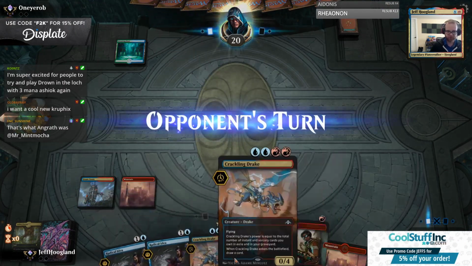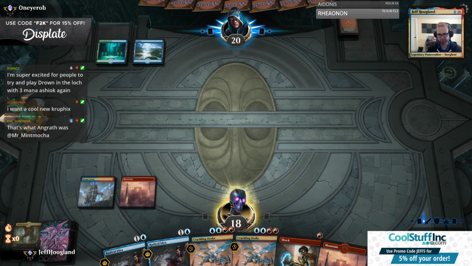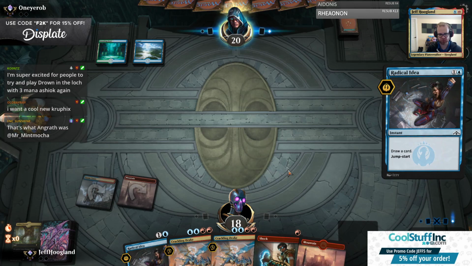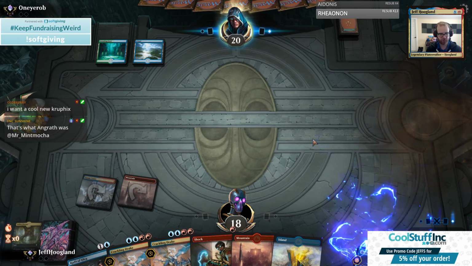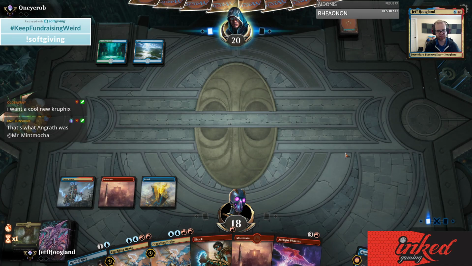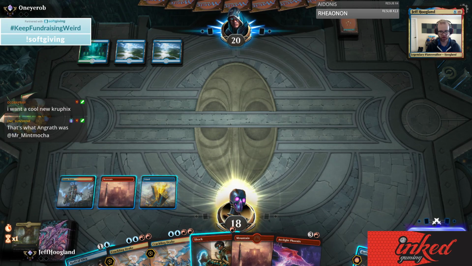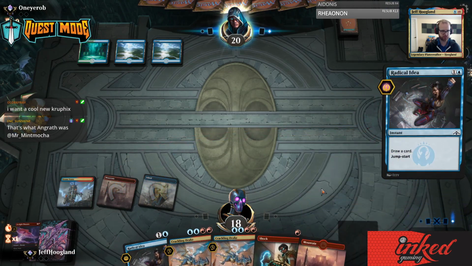Hopefully we draw another blue source to get to Crackling Drake on curve here. Had to make a choice on which of the 2 lands I wanted. There's more blue than red mana in my deck, so I think it's correct to fetch the Mountain just because we're more likely to hit a second blue than a second red. Perfect. Sweet. That's great too. So we'll get to end step, Radical Idea, ditch the Phoenix. And then we'll get to Drake into turn 5, double Radical Idea, bring the bird back.